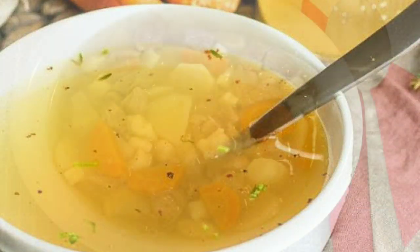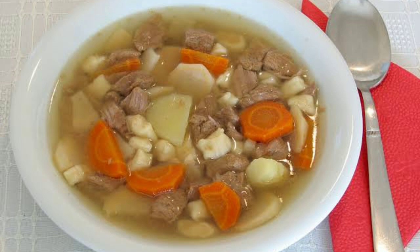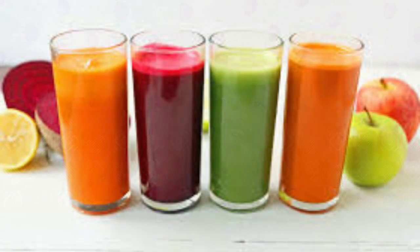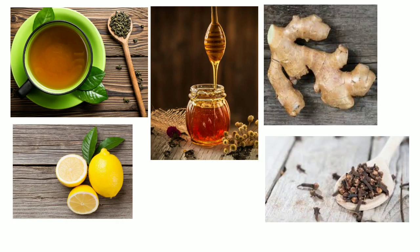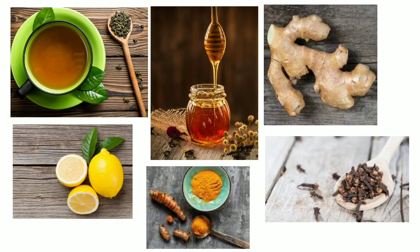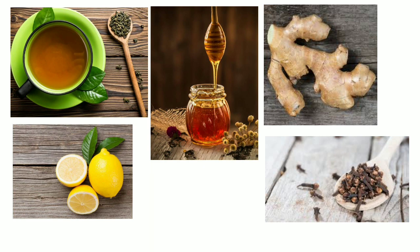You can take some broth, some soups, and there are certain home remedies which you need to take. Also try to take good care of your fluid intake — take a lot of juices, and fresh juices are more important than canned ones or those coming in packets. You can also take a lot of vegetables, and if you are tolerating it, you can also take meat. Some people take green tea along with honey, lemon, ginger, clove, and turmeric — these are mixed and taken two to three times a day.